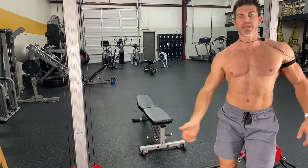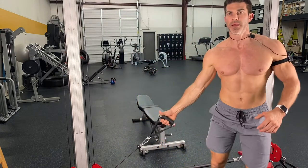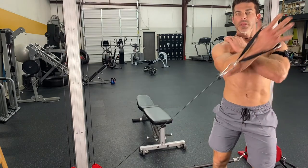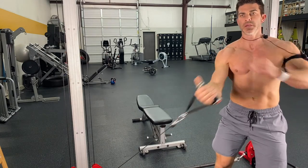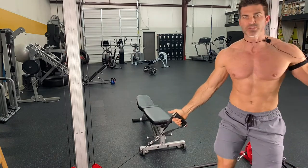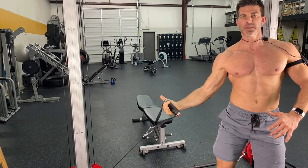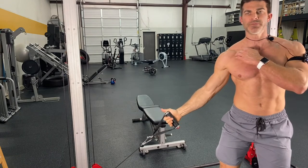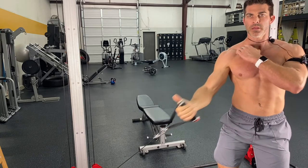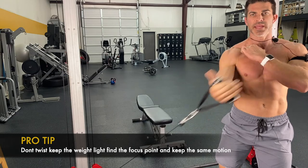So feel where it hits. You grab the handle and you see the supine grip — you find that point, always moving forward and backward until you find it. The biggest thing is people want to try to twist their body and go heavy — it's not about going heavy. You just want to find that motion, find that movement. I isolate this by doing a single arm. We're going to do 10 of these. So this whole circuit is 10, 10, 10.